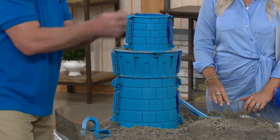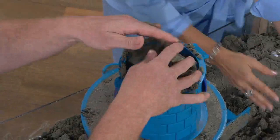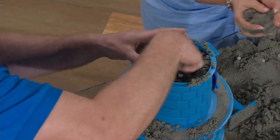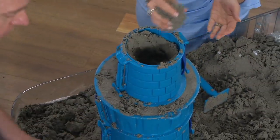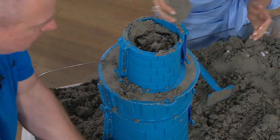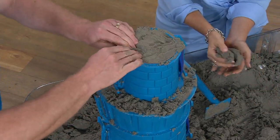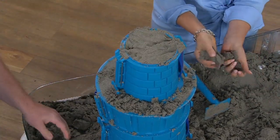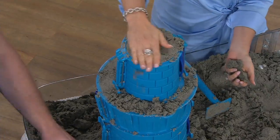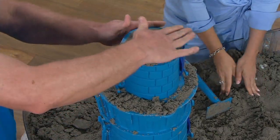You're just going to fill this on the way up. Imagine having so much fun with your kids, getting all dirty in the sand, playing together, building together, spending quality time together, and not getting frustrated the way it used to be. I was just at the beach for the first time in a long time, and we had buckets sitting out but didn't even use them because they're so frustrating.